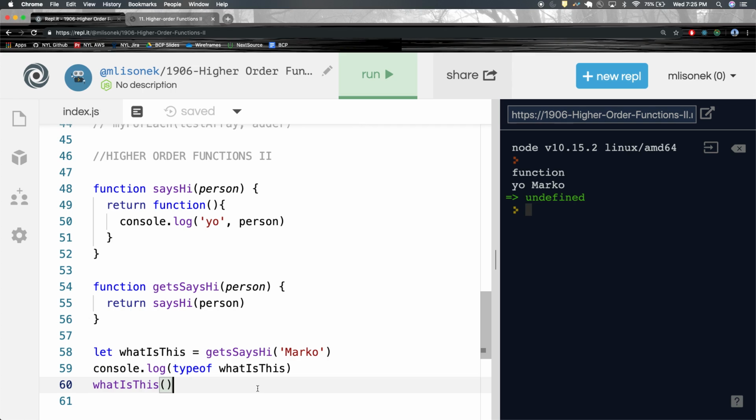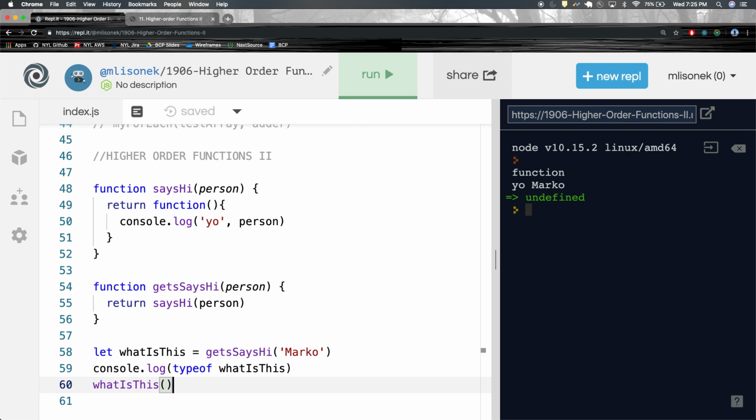Let me read you the real definition, just in case I get anything mixed up. Closure is the fact that an inner function can still have access to values defined in an outer function, even after that outer function has finished running. Because when get says hi finishes running, it just returns this function. Does everyone agree? That hasn't changed for a while. This function is just being returned, so what is this is that function.